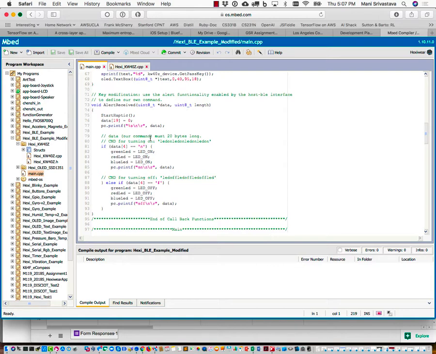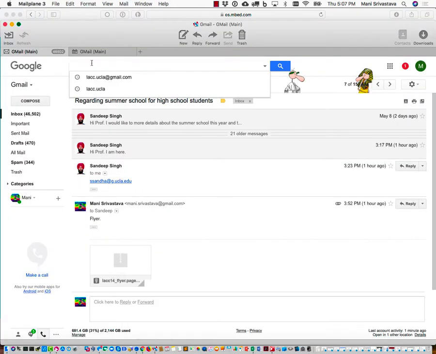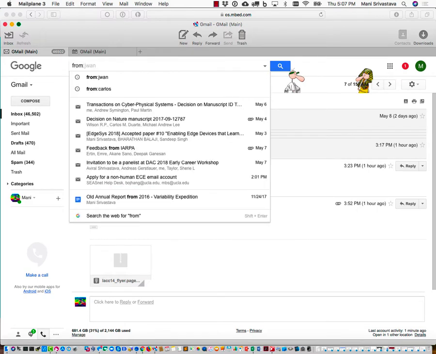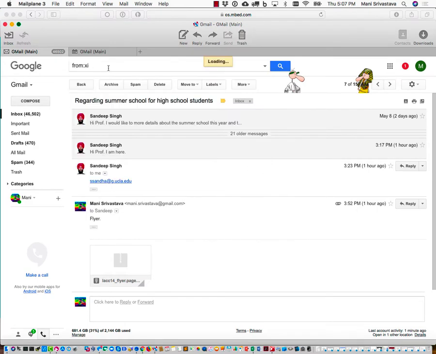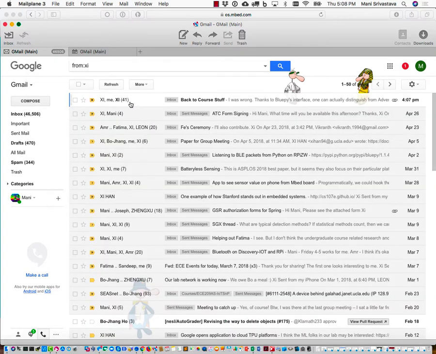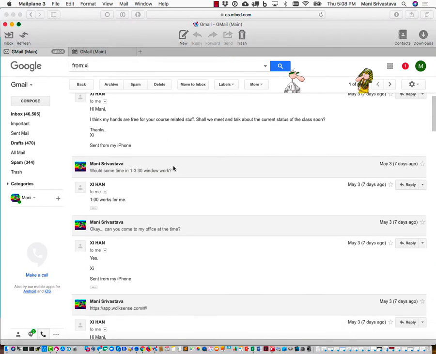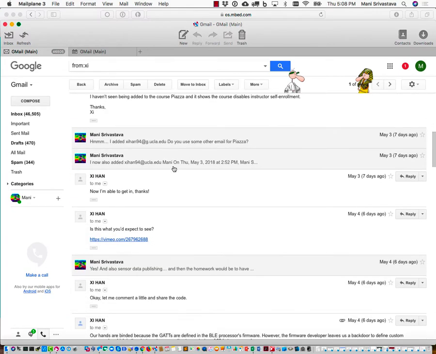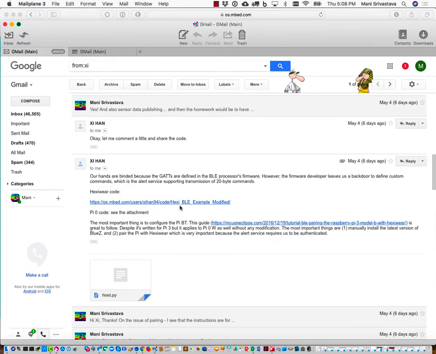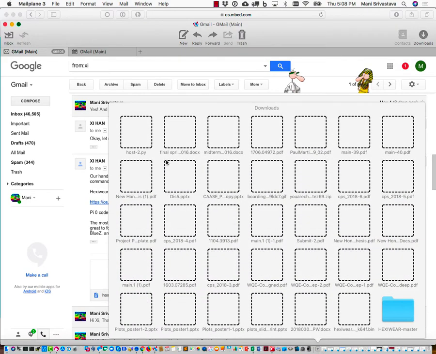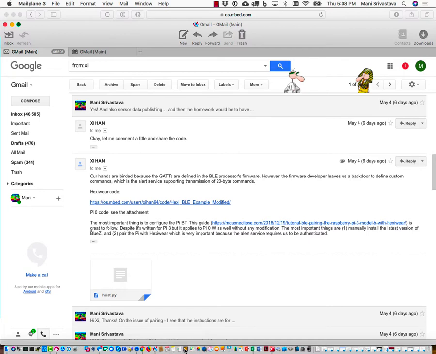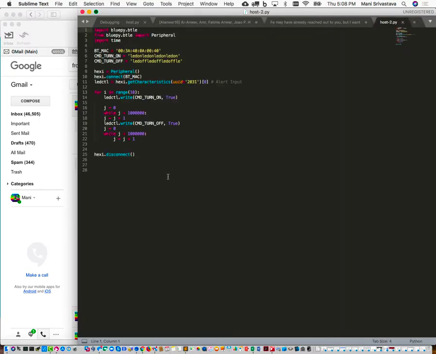So let me show you the corresponding Python code, just so that you see what is going on there. So this is a very simple example, but gets the point across.